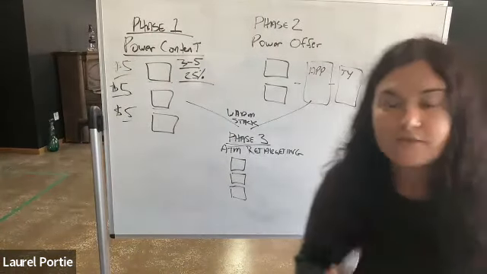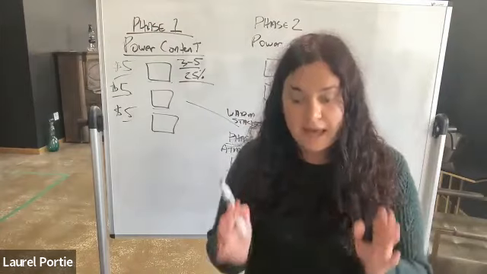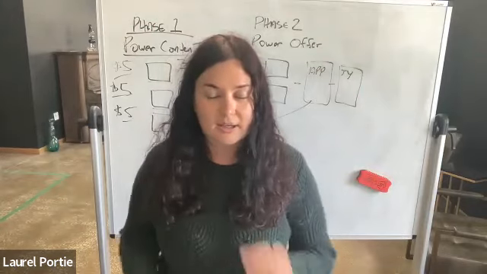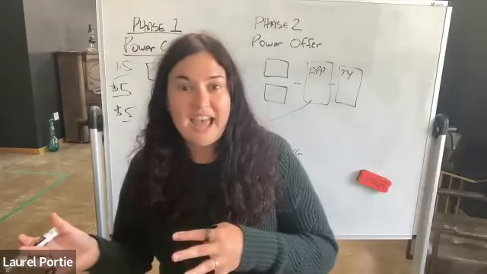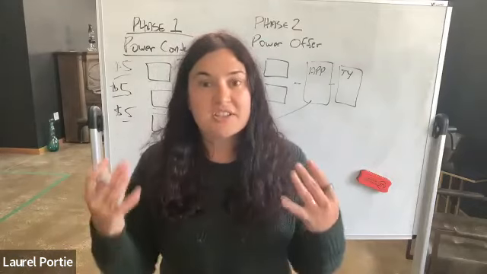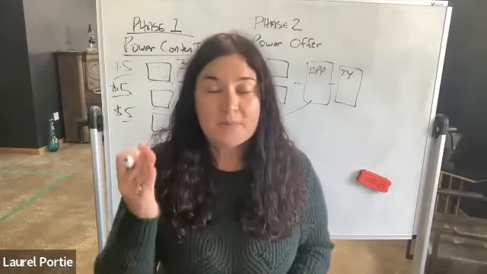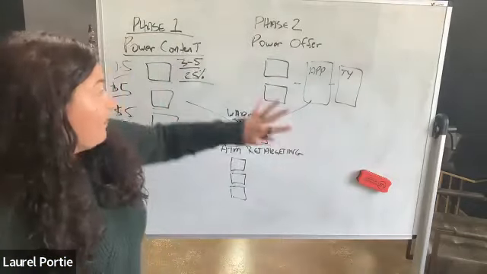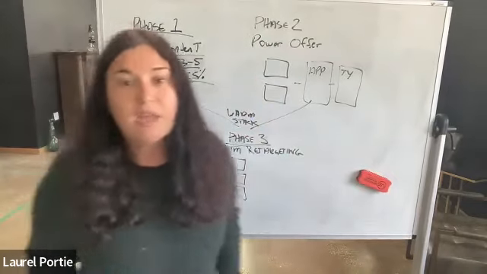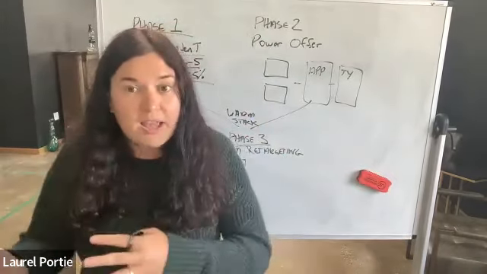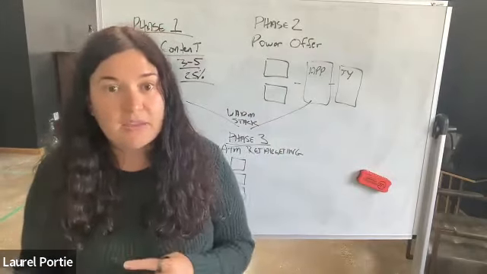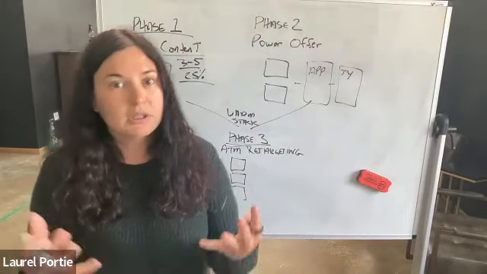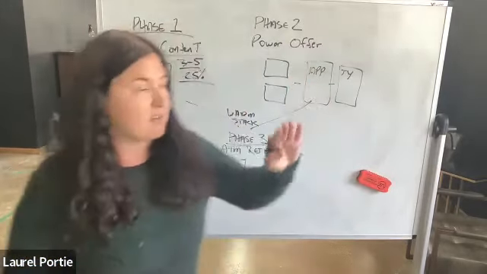Phase two is your power offer. Okay. We need to have some type of offer where we are literally going to ask people to raise their hand saying, yes, I want that. So for my DCA, my power offer would be coaches, consultants, and service providers looking to book at least 15 calls a month. If I offered to help you build a call getting strategy that you could run without spending more than $500 a month, would you want me to help you put it together? That's a power offer. We're just simply saying yes, we want people to raise their hand.